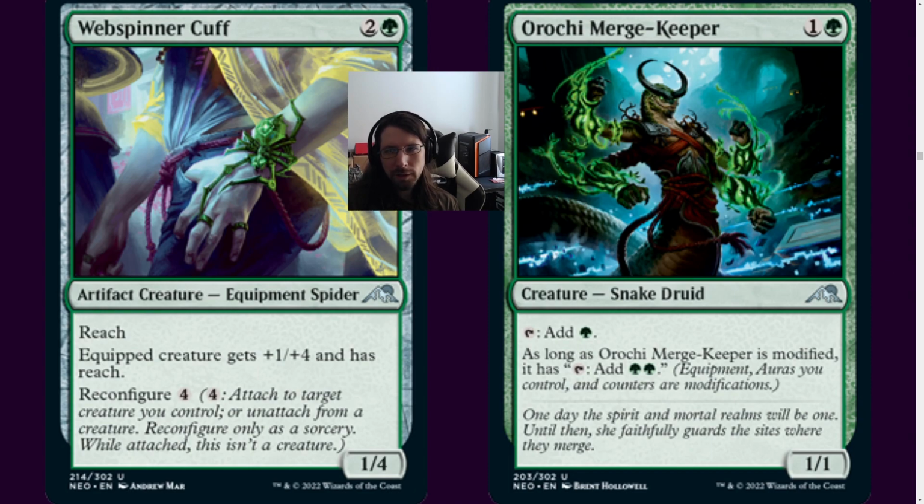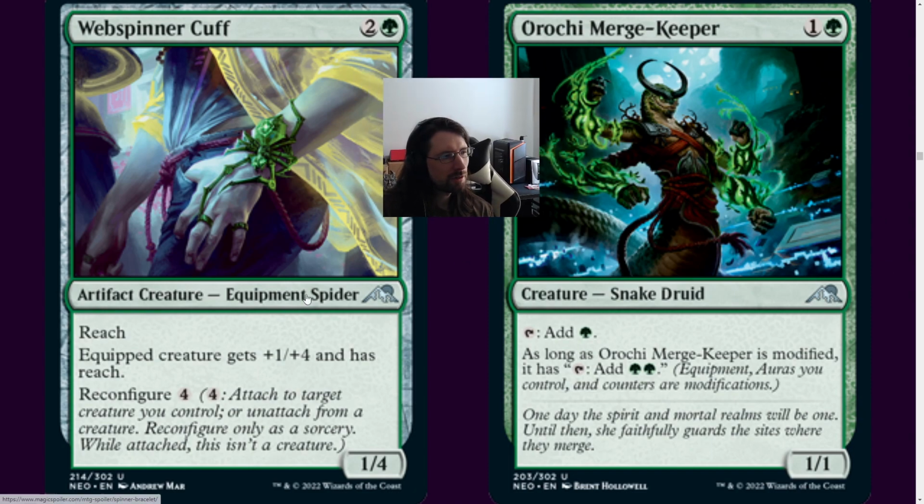Alright, a few more little uncommons. Neither of these are that great. One of them's just an Equipment Spider, a 1/4 reach for 3 mana. Can reconfigure for 4. Huge cost, but at least it gives it a pretty big stat line, +1/+4 and reach.